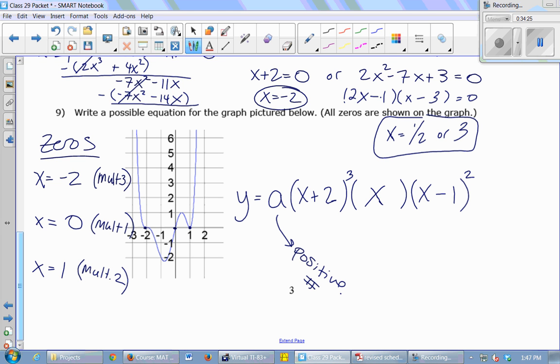Isn't that like both sides start off negative? Like this, opposite end behavior, that's when you have an odd degree. Yeah. So the degree of this guy, because if I were to multiply this all out, the highest power in this term would be an x cubed. Then when I multiply by an x, I'd get an x to the 4th. And then the highest power in this factor is an x squared. So x to the 4th times x squared would be x to the 6th. So this whole thing is degree 6, which means either both arms are up or both arms are down.